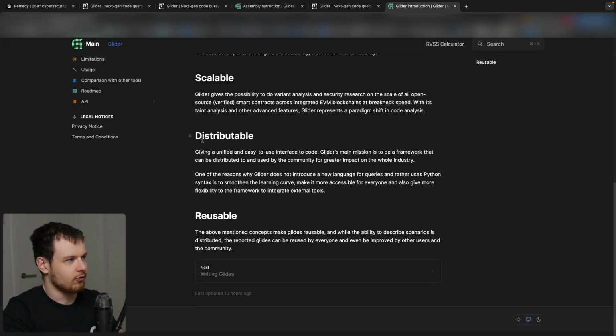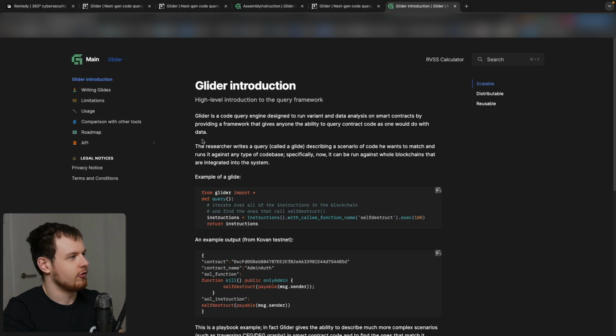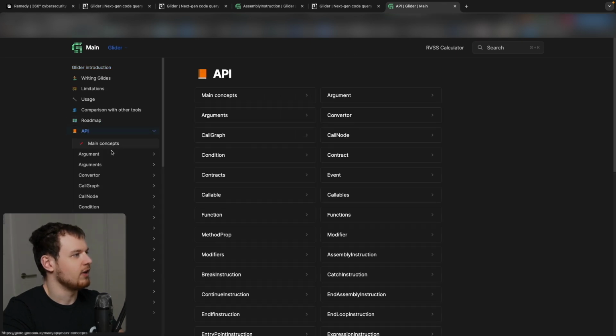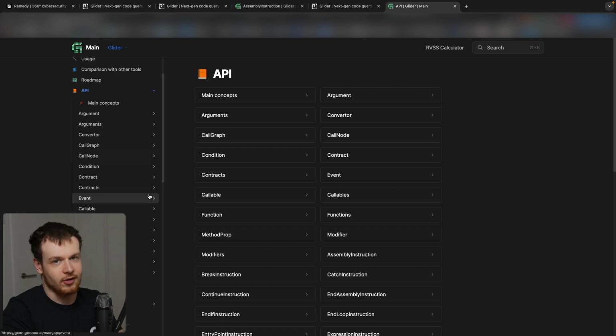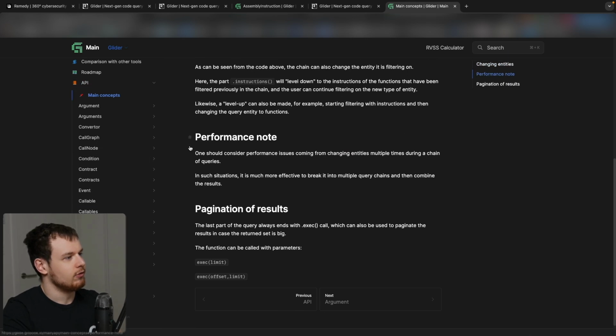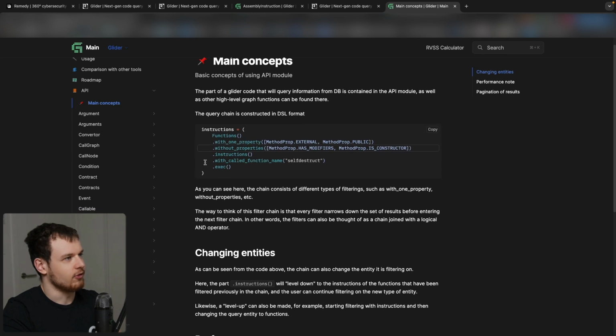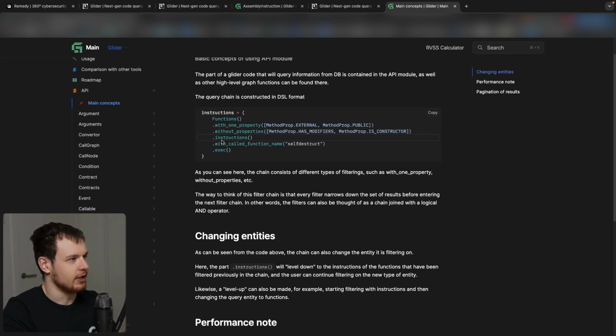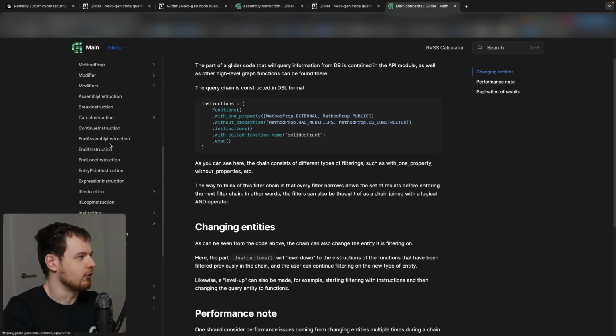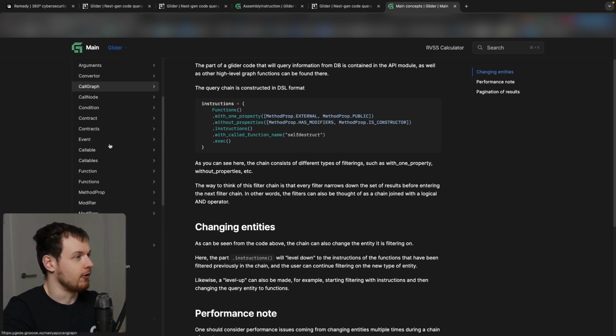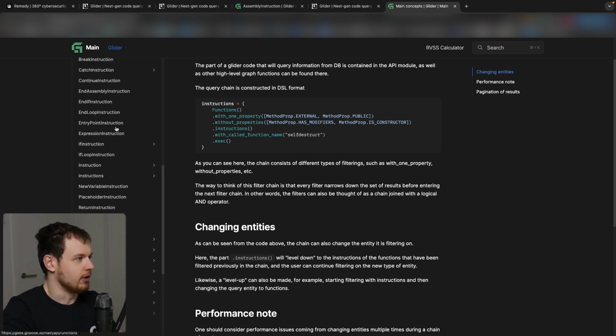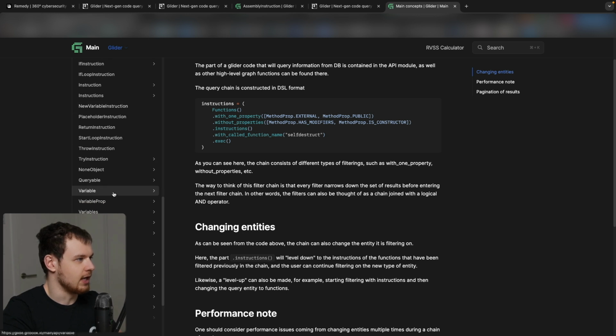So here they're just describing pretty much what we've already gone through. The most interesting and useful section that I found is this API section, which just includes, first of all, some high level notes on what the syntax looks like for filtering down on these, and then actually goes ahead and lists all the different functions that you can call for, for example, let's say variables.